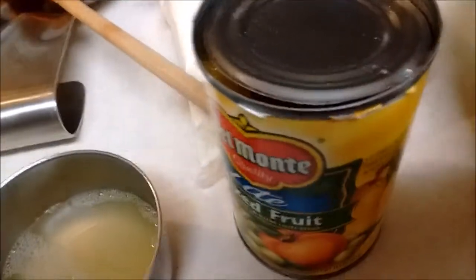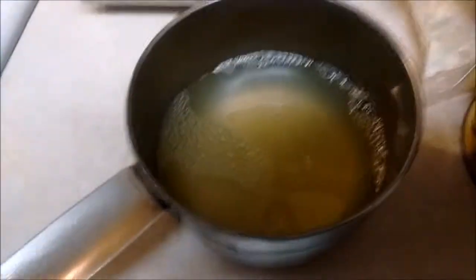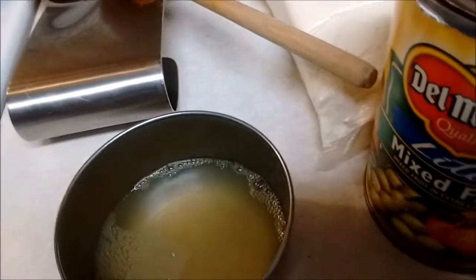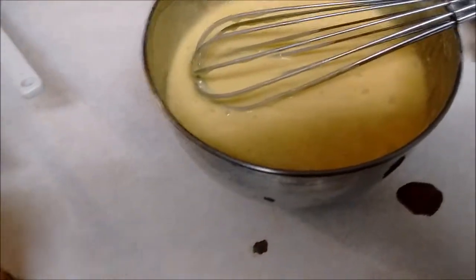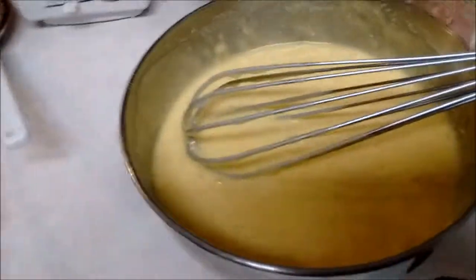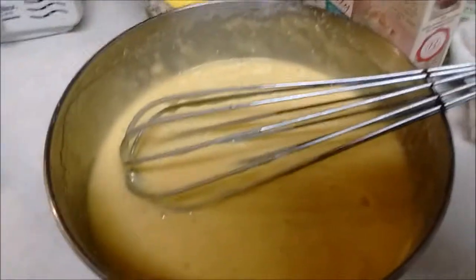Alright, now I had opened this can into a measuring cup. I drained as much of the juice as I could in there. Then what you do is fill the rest of this up with water, add it in there, add your cake mix, and mix it all up like you would a normal cake. I wish you could smell this. It's a lemon cake, so it smells really wonderful. This would be great in the summertime for a snack or after dinner treat.